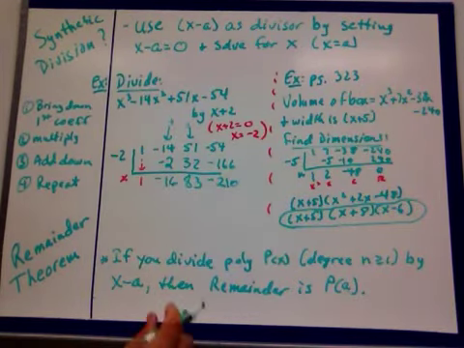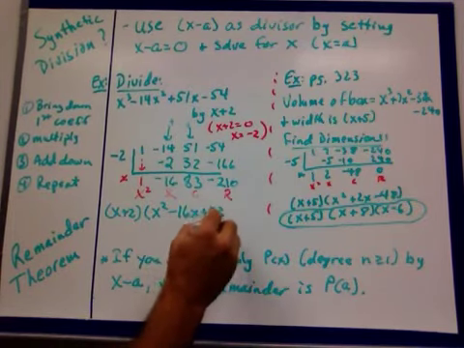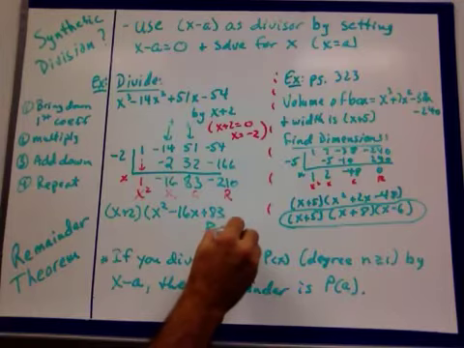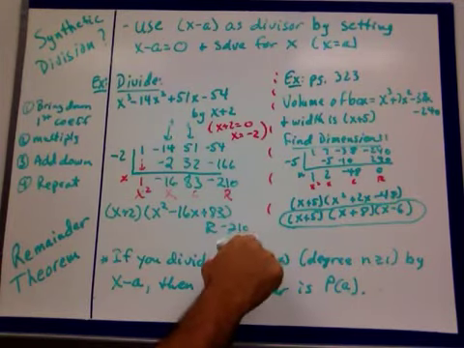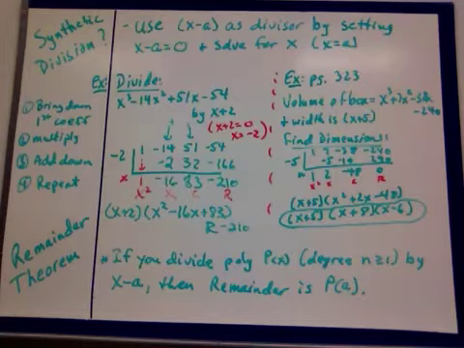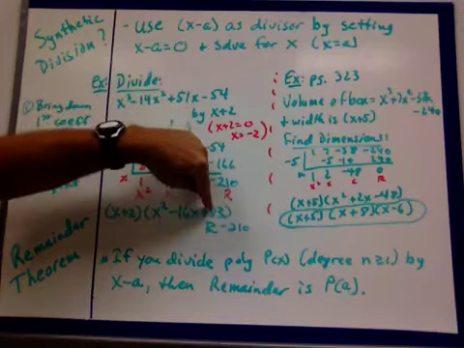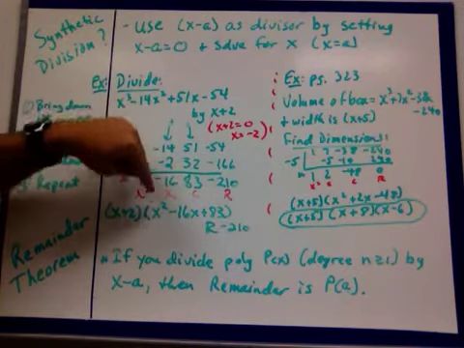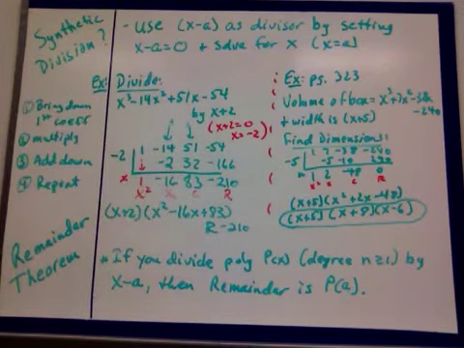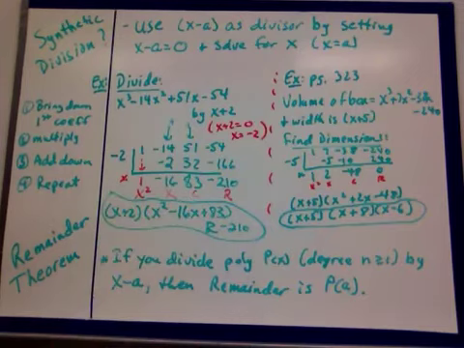So it would look like this. X plus 2 is what I divided in. And this is going to give me x squared minus 16x plus 83 with the remainder of negative 210. Since it didn't go in evenly, I just kicked that right here. But I can rewrite this. There's my constant term, my negative 16x, my x squared, and so on. Okay, so that's the answer I'm looking at when you divide this by x plus 2.